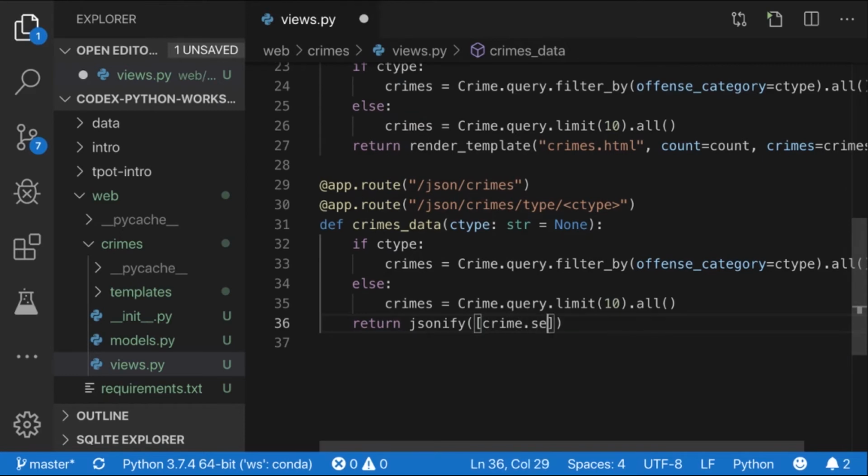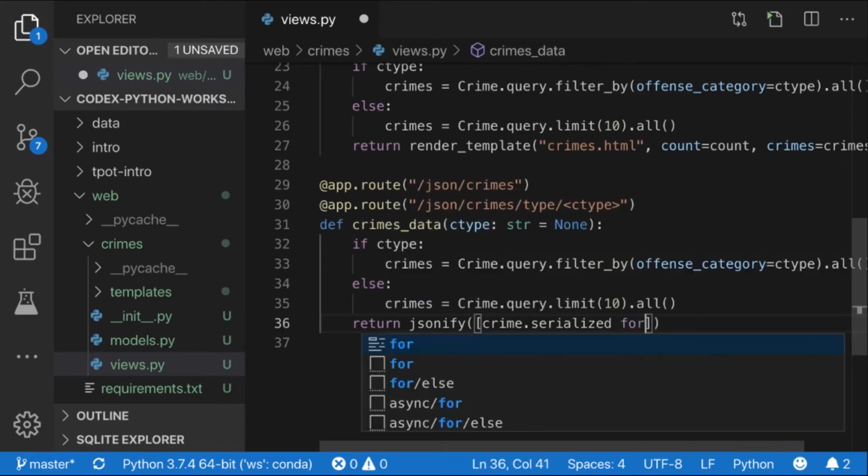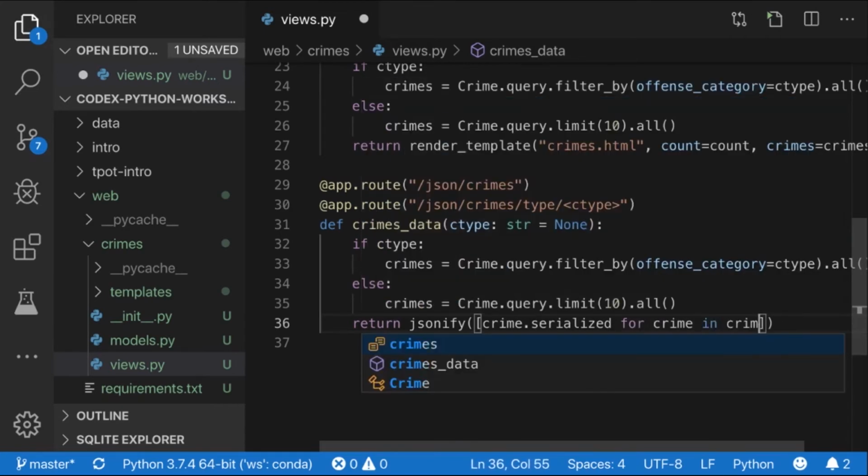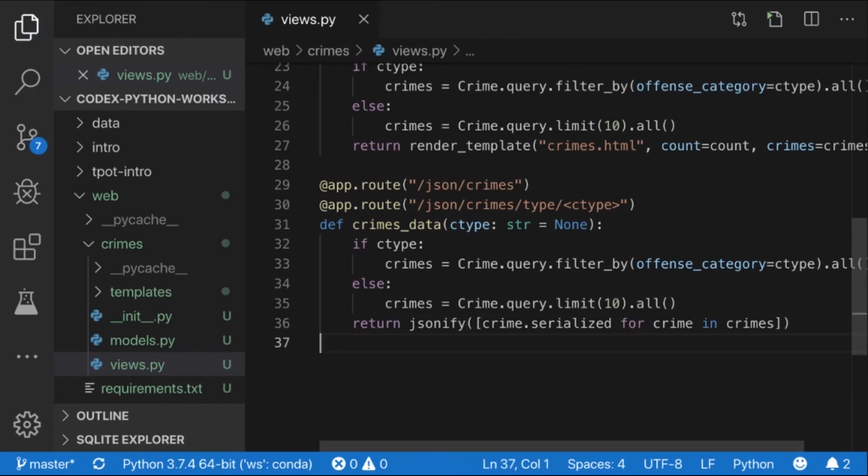So we're going to do crime dot serialized for crime in crimes. I don't think this is the first time that I've pulled out a list comprehension in this workshop, but does everyone understand the syntax? It's creating a new list using a for loop in a single line.